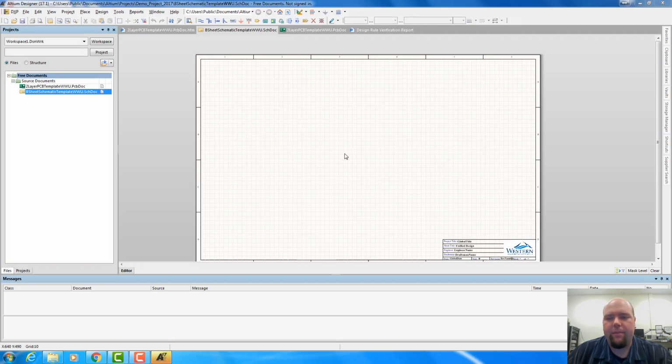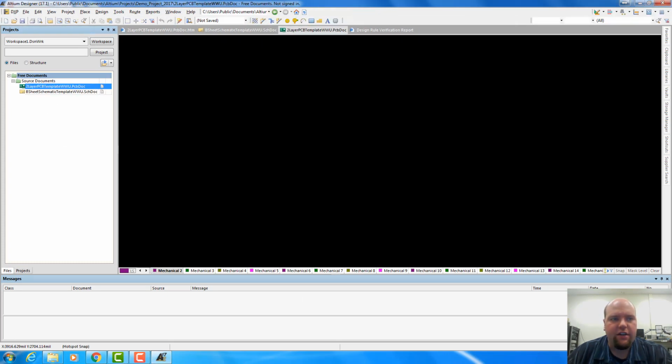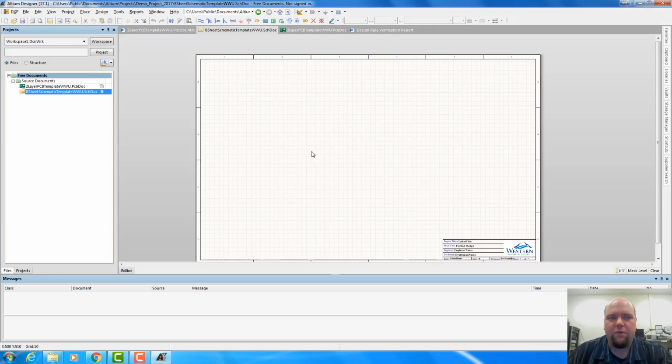When we go back to open up Altium, you'll see our same files are here, our board and our schematic that we had created last time. We could right now start adding components to this. The problem is that when we reopened the software, it opened all the documents that were still open when it was closed last time, but it didn't reopen them as a project. They're listed right now as free documents, so any changes we make to these are not actually changes made to the original project we created.